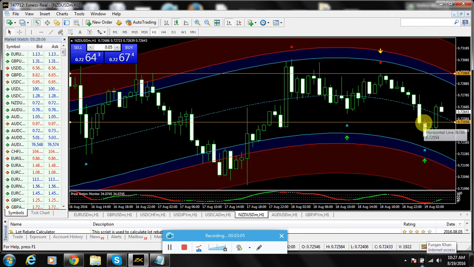So if you think that the market is not going to break my level, then you can enter into a bearish trade. Otherwise you will wait for the market to go up first and then take a U-turn, and when it breaks, then enter into the trade, otherwise not. So this is a simple way and this is a reliable way to do trading in a very profitable way, and this is the best way to trade.